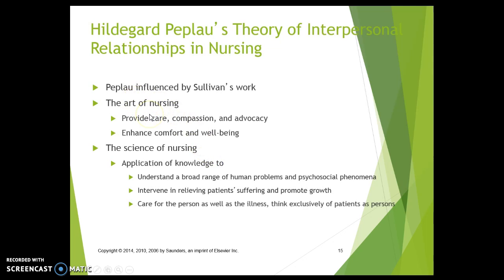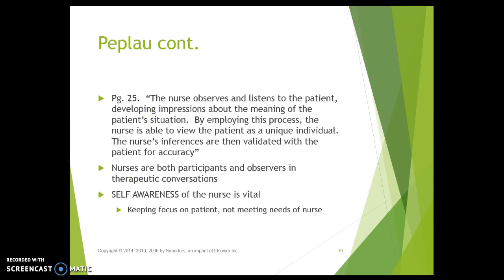So the art of nursing for Peplau's theory of interpersonal relationships is to provide care, compassion, and advocacy, enhance comfort and well-being. The science of nursing is the application of knowledge to understand a broad range of human problems and psychosocial phenomena, intervene in relieving patient suffering and promote growth, care for the person as well as the illness, think exclusively of patients as persons, because that's the way we want to be treated, right? We don't want to be looked at as a condition that's laying in a bed. We want to be looked at as the person in which we are. We want to be looked at on the whole, not on what we're just going through. And as nurses, we need to make sure that we understand and treat the person as a whole, not as just their problem.